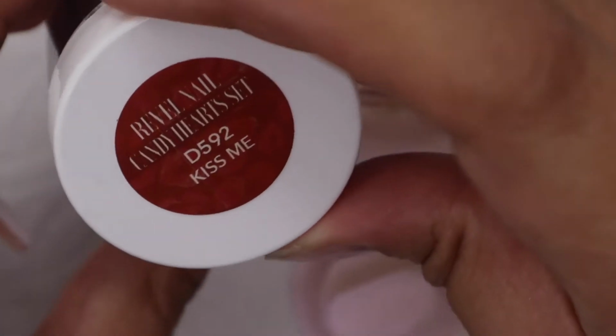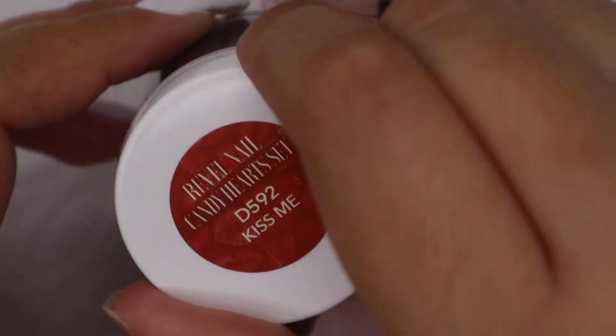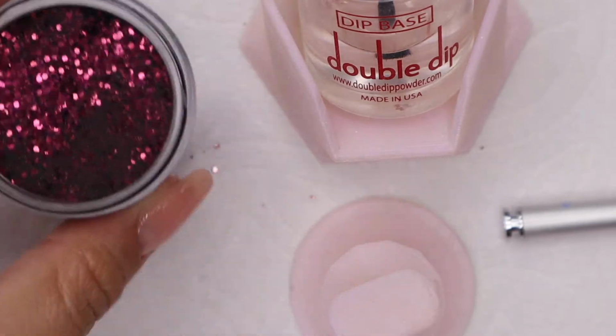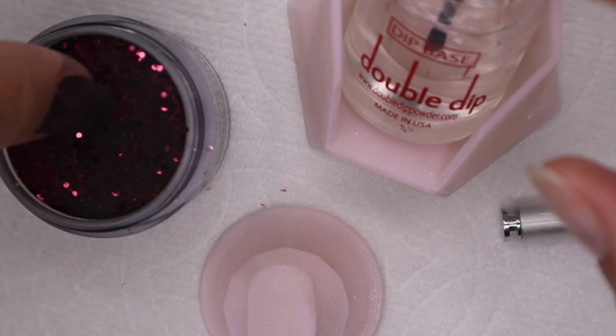So the next glitter I'll be using is Kiss Me. This is part of their Valentine's collection set. So I really love this color. Look how gorgeous it is. So I'm going to apply it on my thumb and do three layers as well.